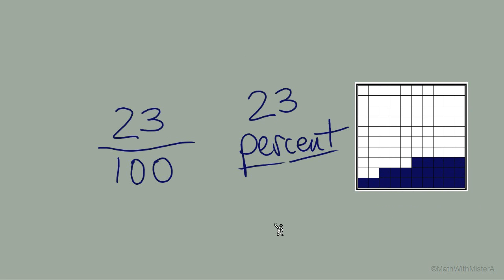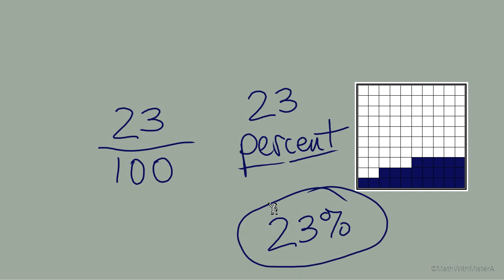And to call it just 23% means that automatically the percent is out of 100. So you see a percent, and we know that percent means out of 100. We'll talk about this a little bit further later on, but now I want to point out something that's important for us to know about fractions, especially about equivalent fractions.